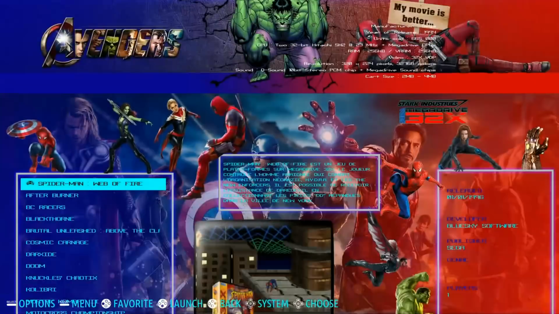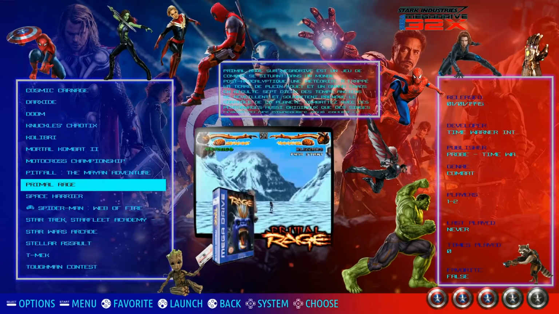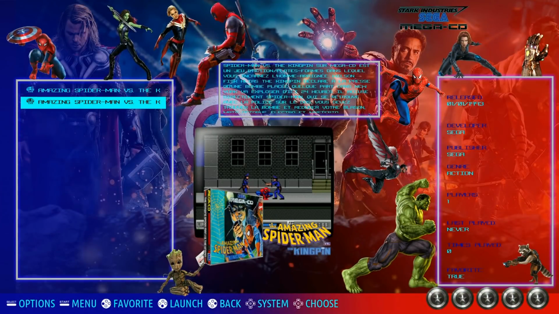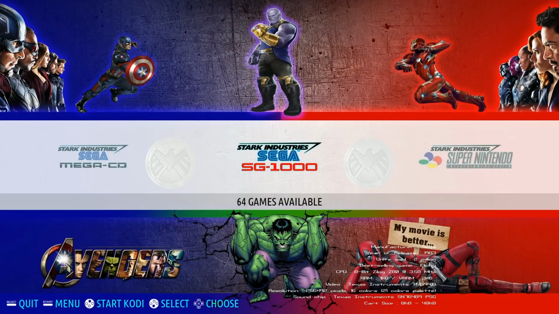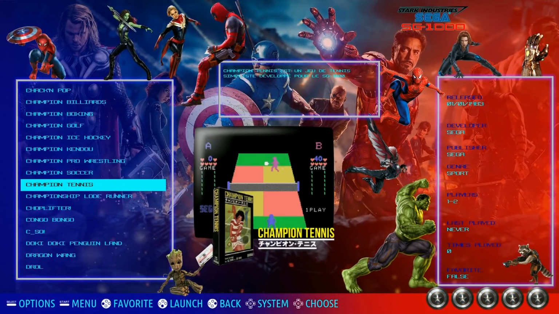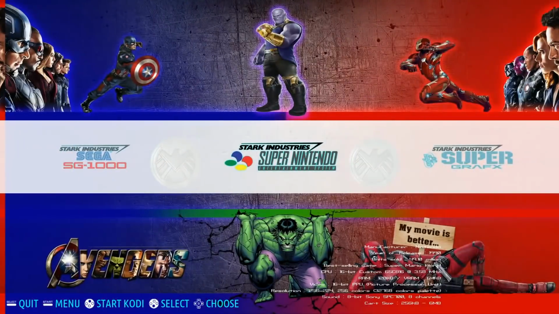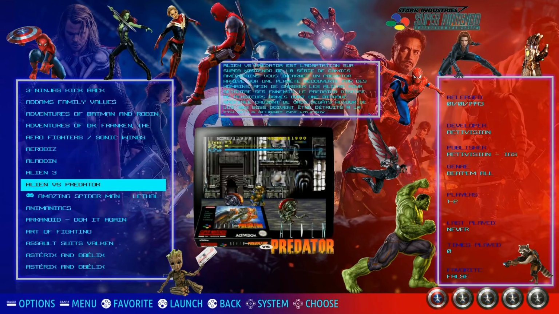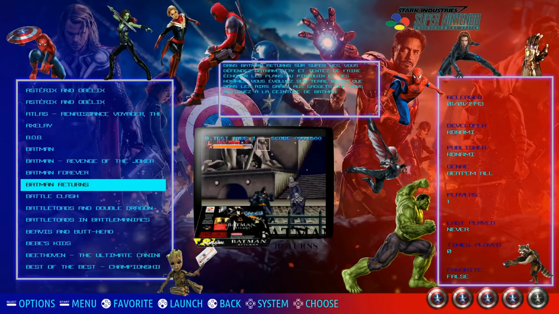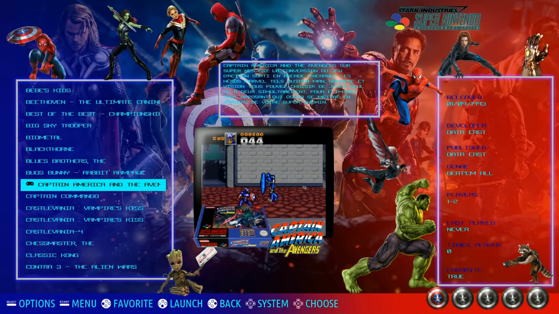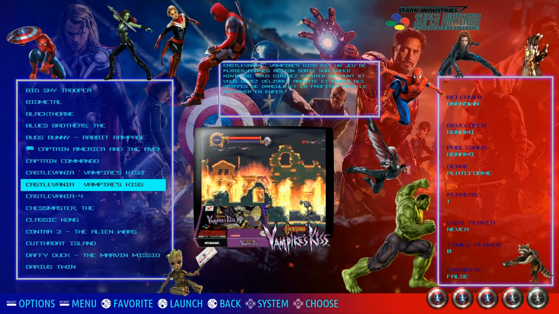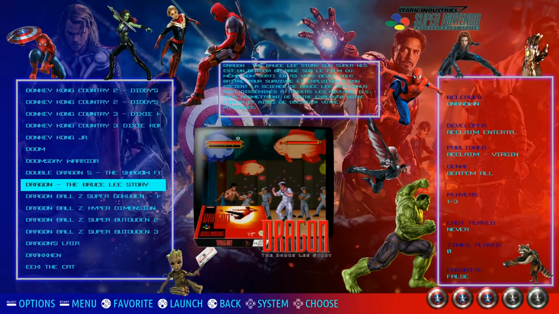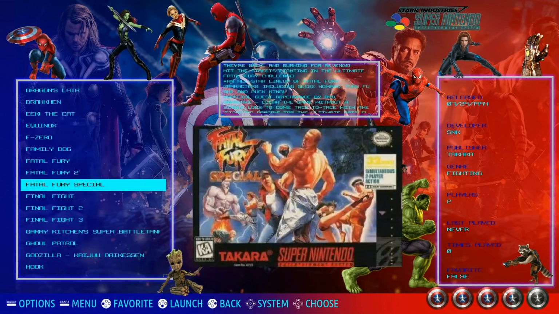Sega 32X, 24. It's not all of them, but a lot of them. And he favorited Spider-Man. Sega CD 1, The Amazing Spider-Man vs. Kingpin. SG-1000, 64. So not all of them, but a little collection. Super Nintendo, 219. So interesting that he didn't put all the Super Nintendo games, that he just chose certain games. You can easily get the rest of the Super Nintendo games if you want. Castlevania Vampire's Kiss, Donkey Kong Country's Doom, Dragon Ball Z's, cool stuff.